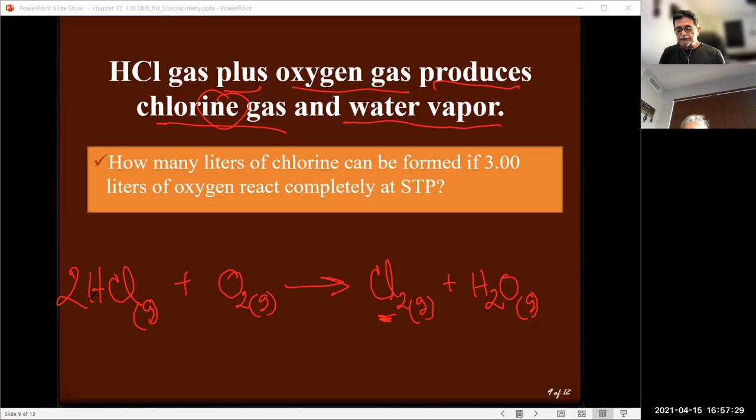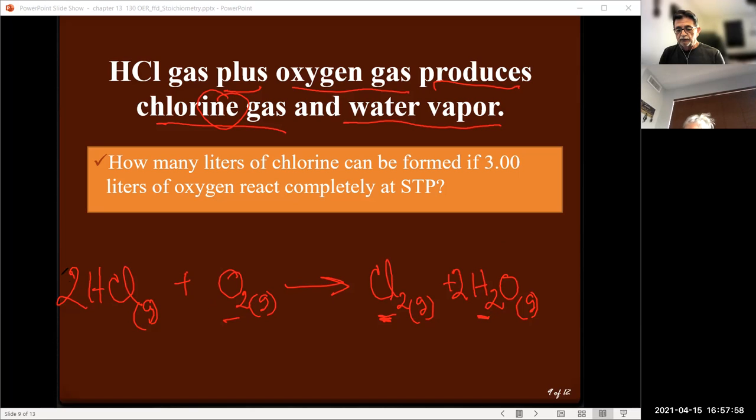I got 2 hydrogens as reactants. Now I got 2 hydrogens as water. So those are good at that time. Then I go back and check my oxygens. Well, I got 2 over here, but I only got 1 as water. So I could put a 2 here. That kicks up my oxygens where it should be, but at the same time that kicks up my hydrogens to 4.